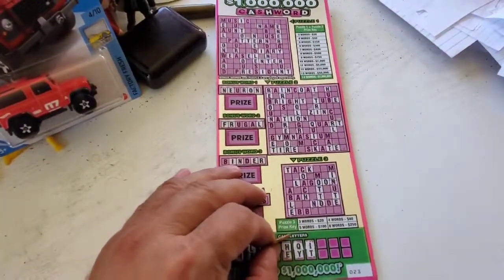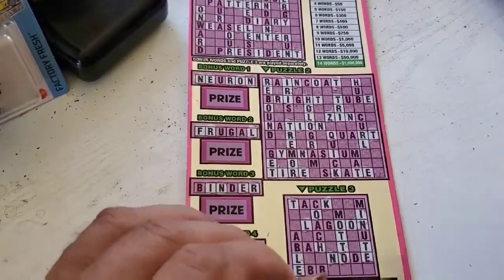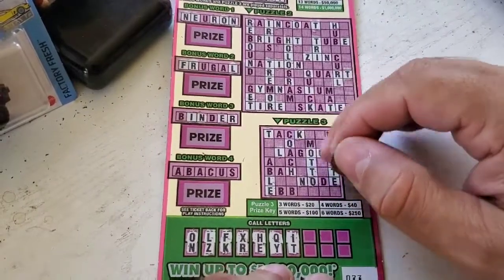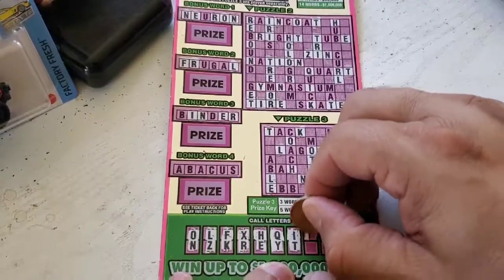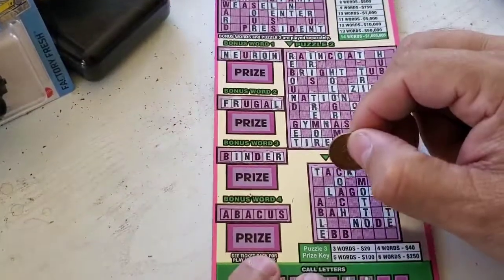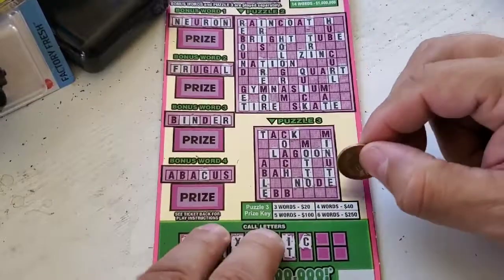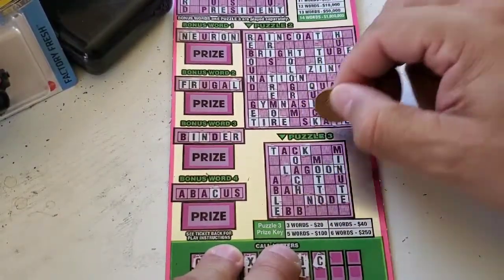All right, see if I can zoom this in just a smidgen. That's zooming out. I'll just have to move the bit around for you. Okay, here we go. Letter C. Okay, that's the only C we have in the bonus words. We have a C right there in puzzle three.